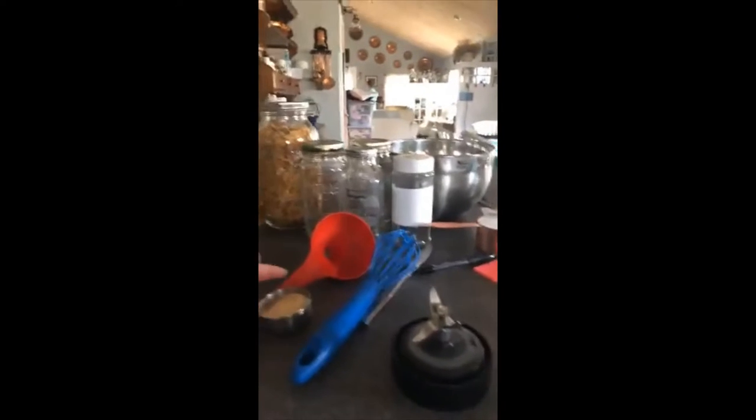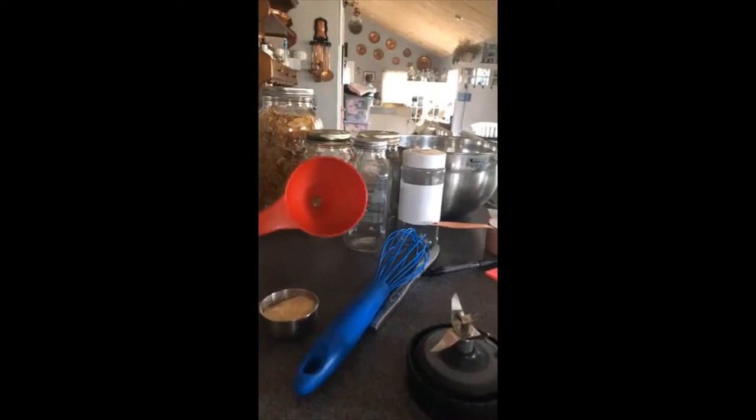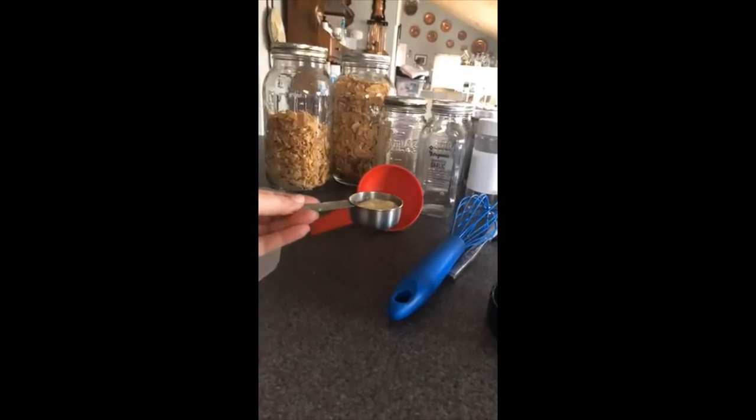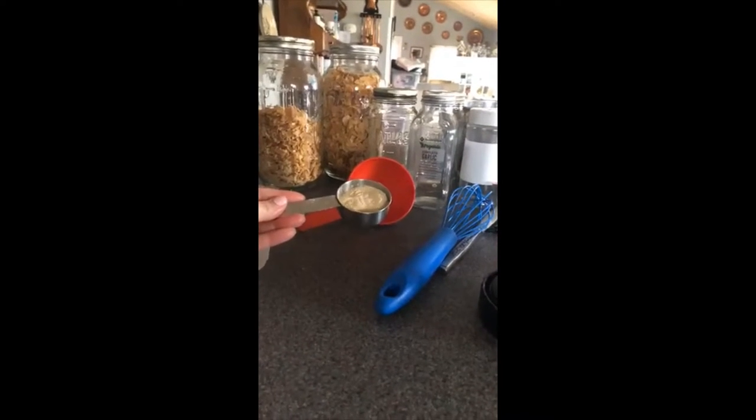So I also have a funnel for pouring into the jars so we don't make a mess everywhere. I've got a quarter cup measuring cup, which I already have some of my home ground garlic powder in.